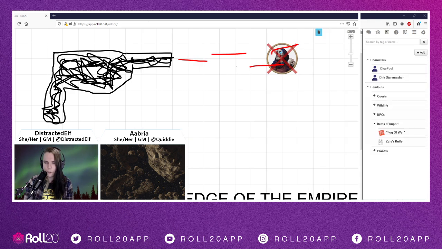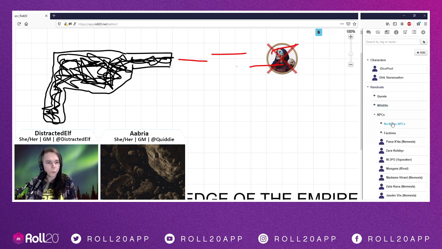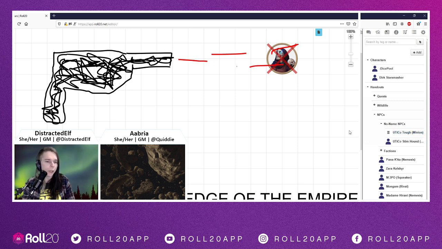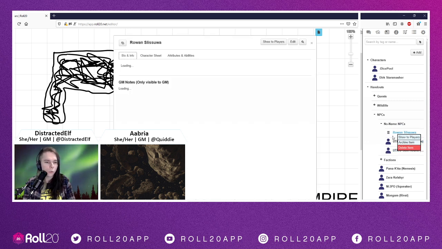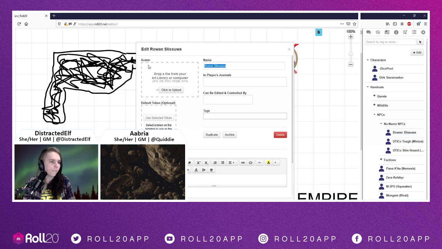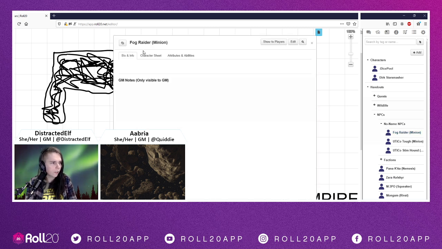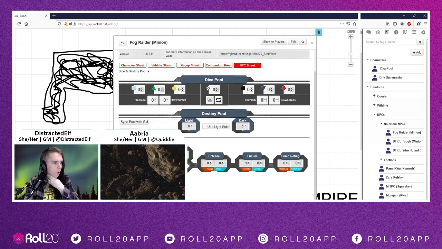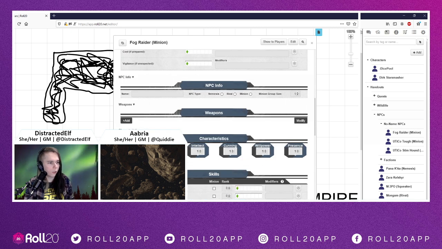So I'm going to take that over here so I can see it, and we're gonna add our Fog Raider minions. We're gonna go to our no name NPCs that we started last week. We're gonna add a character, open them up, and call them Fog Raider minion. Wonderful. Save that. Then go to the character sheet. We're going to go to the NPC sheet, and fill in what we need to here.